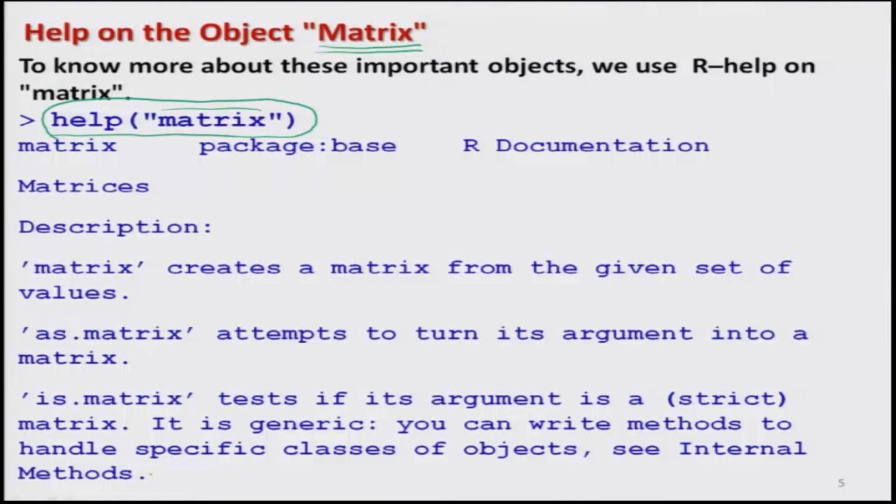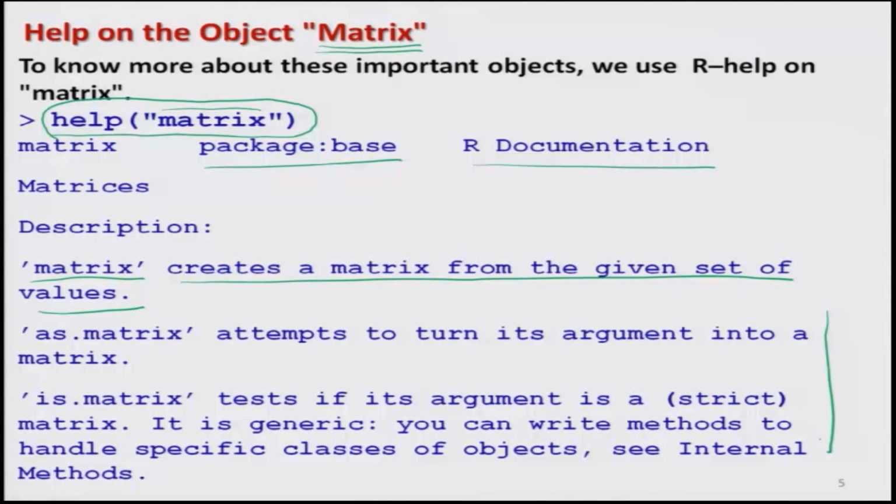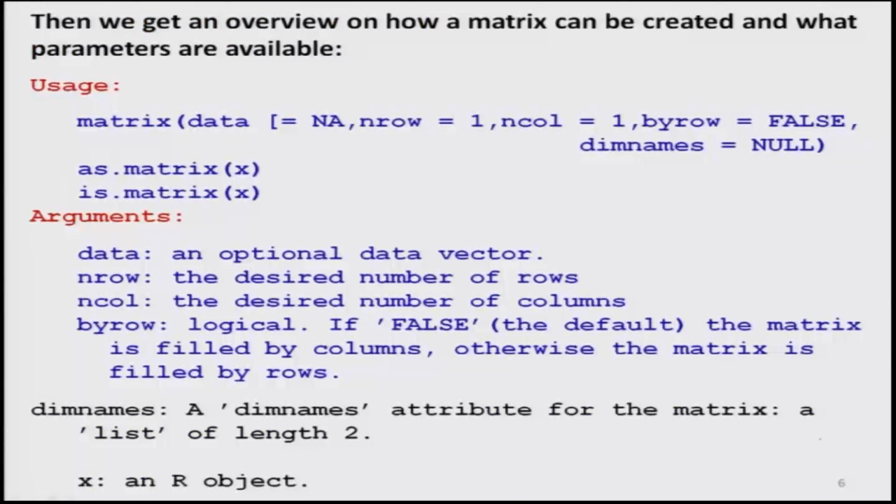So, this is the first screenshot, where it gives different information: that this is a package contained in base under the R documentation. And what is matrix? Matrix creates a matrix from the given set of values. And you can see there is a lot of information, and it is not only on this screen, but it continues in several other screenshots.